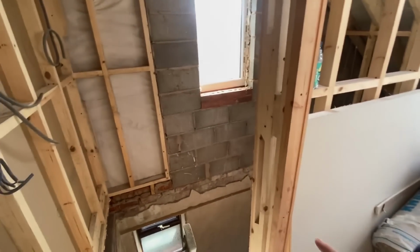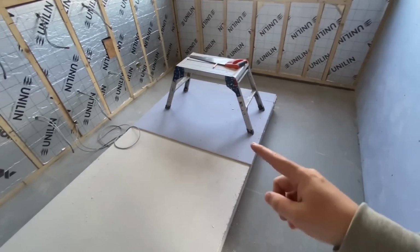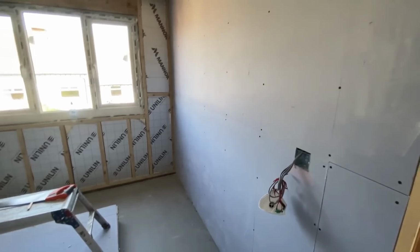Now, you'll probably notice that this color is different from these. A lot of the colors are different because these are sound boards. These are acoustic boards to prevent any form of echoing, which, yes, it's echoing right now, but again, you can see the difference in color there. It's just to prevent any form of echoing, because I know audio is so important as a YouTuber. I was like, they need to be soundboards. And they were like, okay.